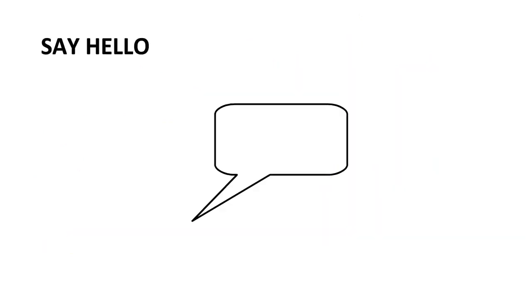So the first thing that you want to do is join on time and say hello to each person who joins the call. This might seem like a needless formality, just saying hello to people, but what you're really doing is making sure that the people on the call can hear you. It's better to find out right at the start of the call that people are having technical difficulties. So an example of this would be, "Oh, hi, I see Jane has joined the call. Hi, Jane, how are you today?"